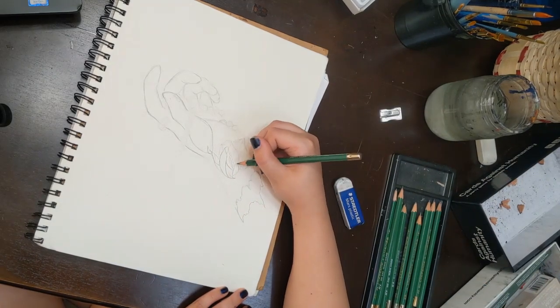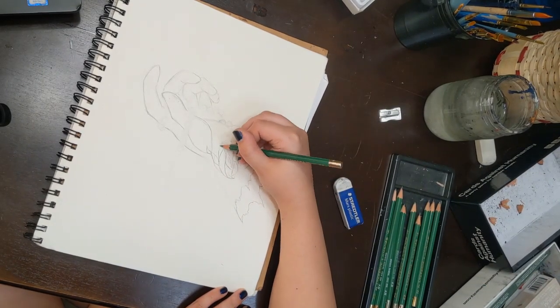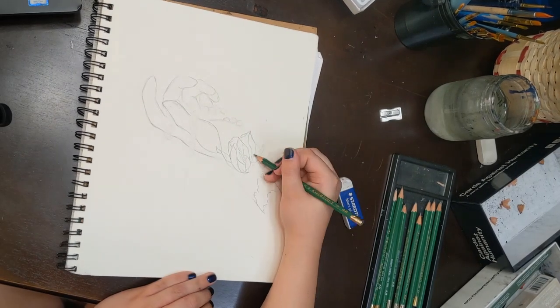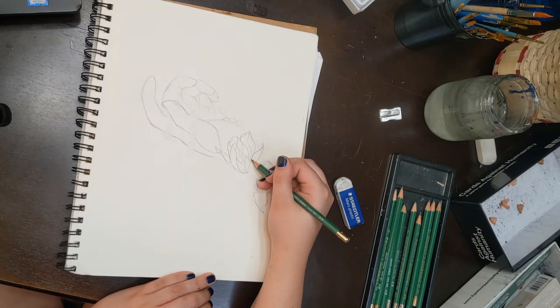There are some points, if you see me reaching over to my computer, I'm just pulling up a different reference image. I used a variety to try to combine to get a picture that I liked.